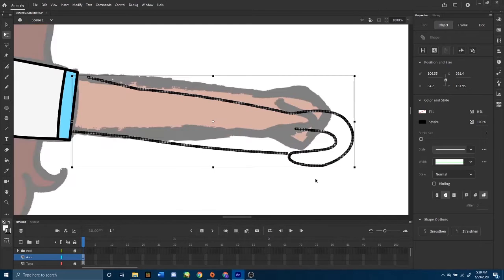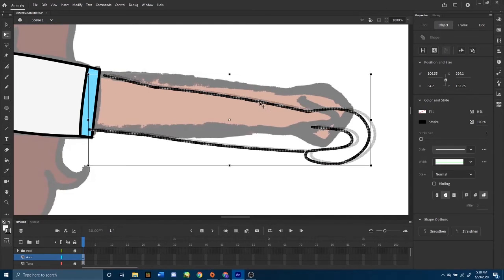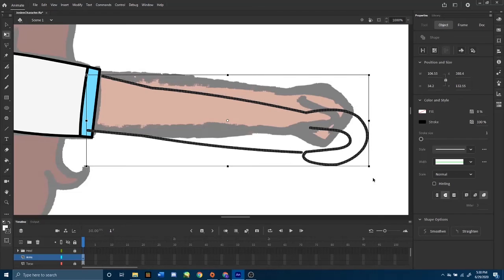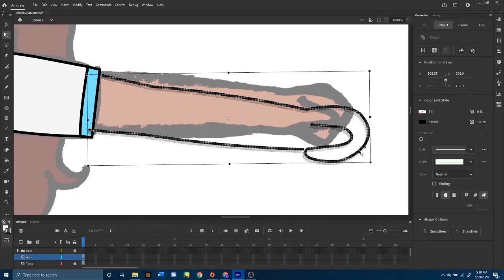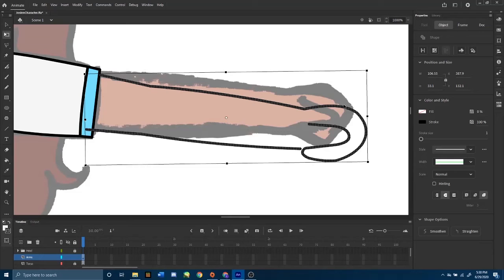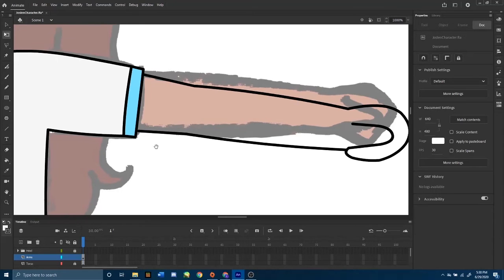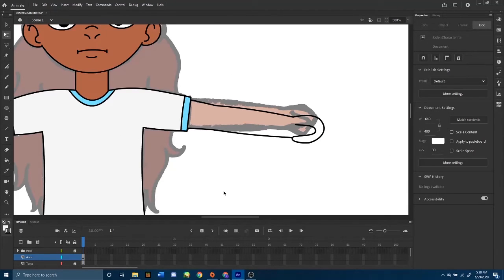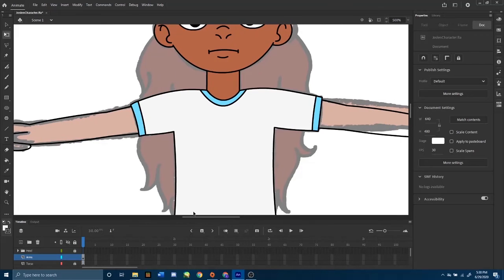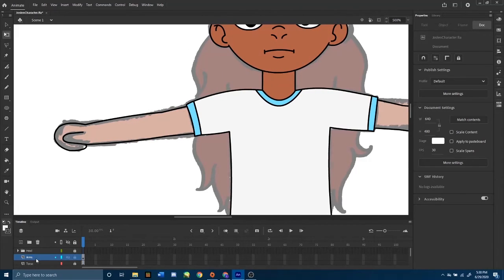Let's zoom in. And let's rotate it just very slightly, not too much, because it's okay that it doesn't align with the reference image. Alright. Gonna make sure any open spaces are connected. And I'm gonna move this down. There we go. And they are not going to connect to the shirt because it's on a different layer right now. And that layer is locked.